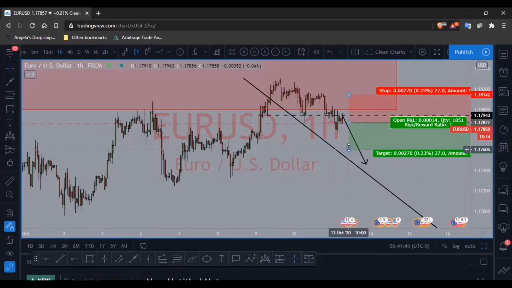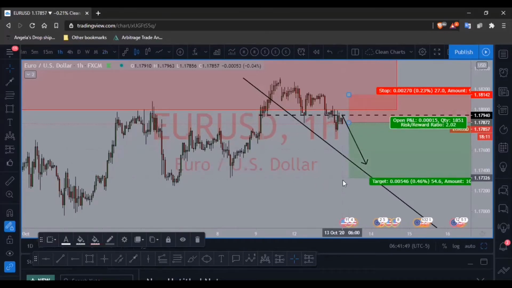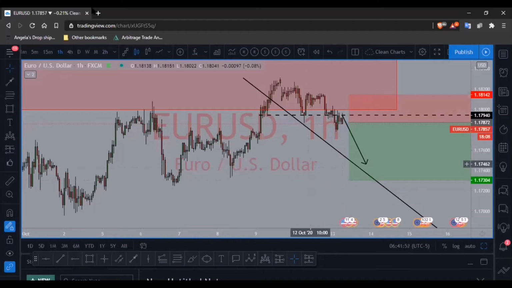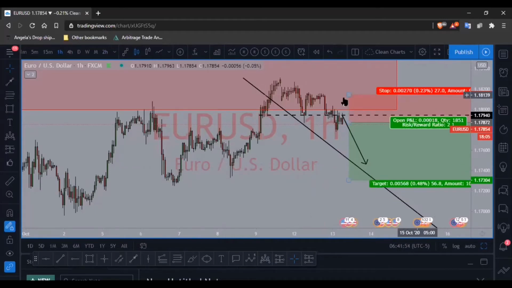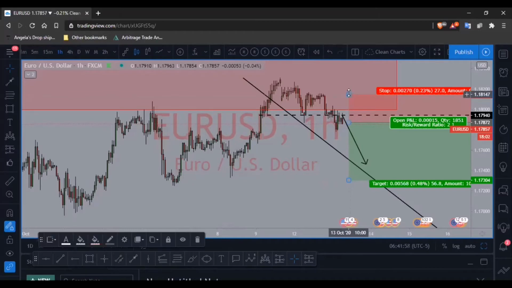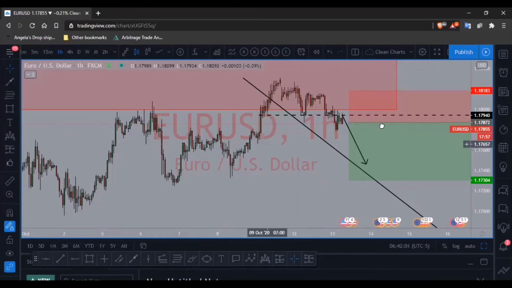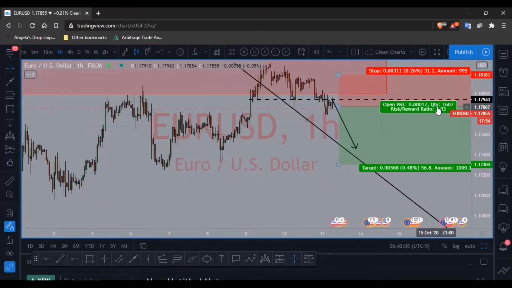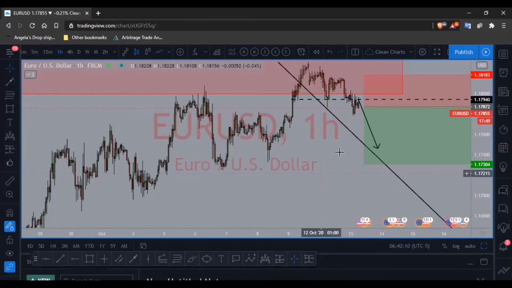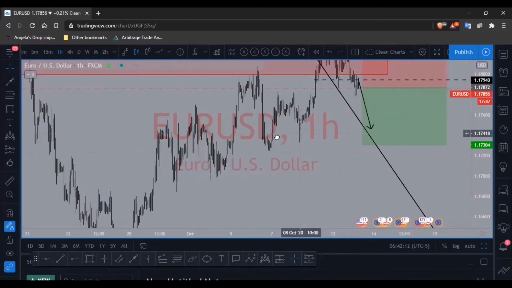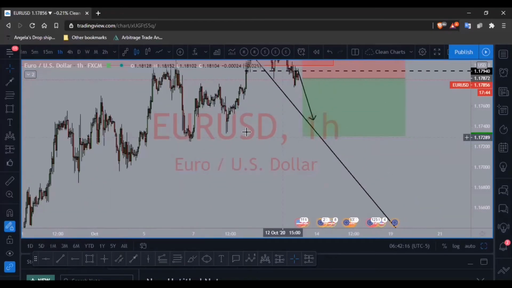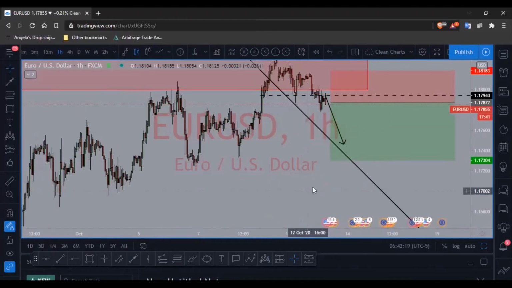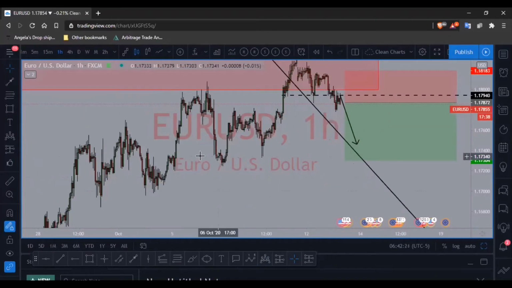So what I would care for on EURUSD, this isn't like the second entry to my trade. My stop loss is at 1.18190. So yeah, stop loss is about up there. I don't like the risk reward because I don't like taking any trades that are less than a 1 to 2 risk reward. But as of seeing the possibility of what price is going to do in a couple hours, this is what I'm seeing. Possibly in a couple hours, but I still think that they could drop more than this.